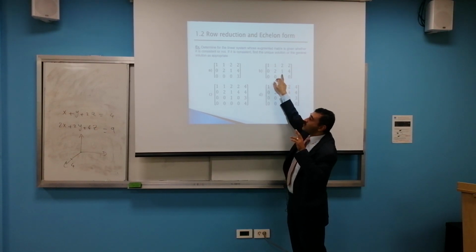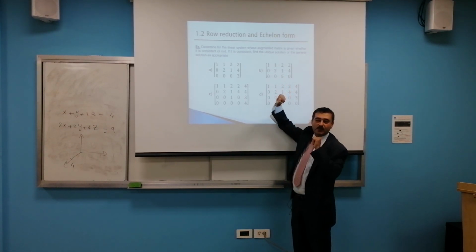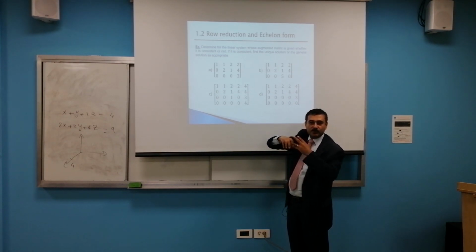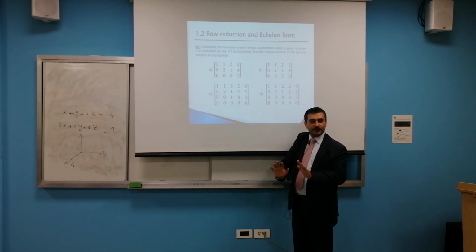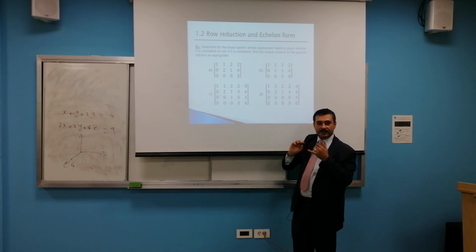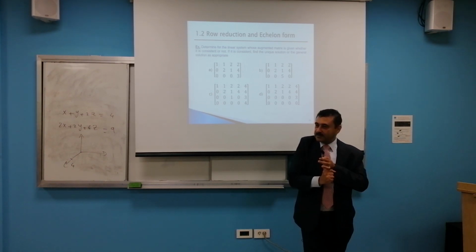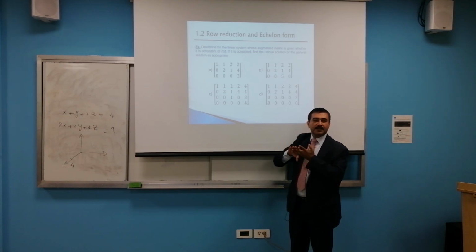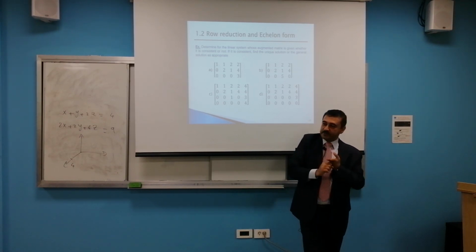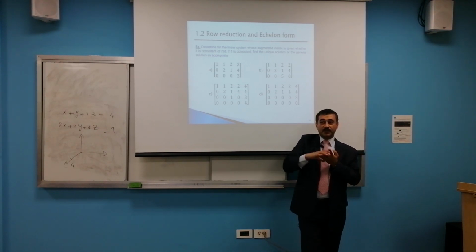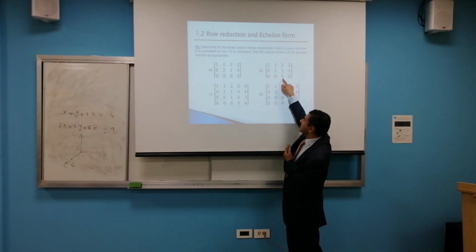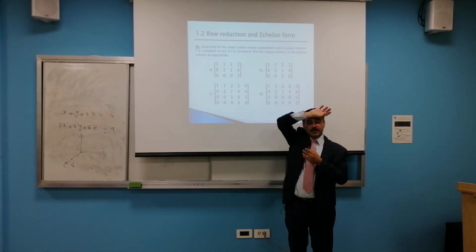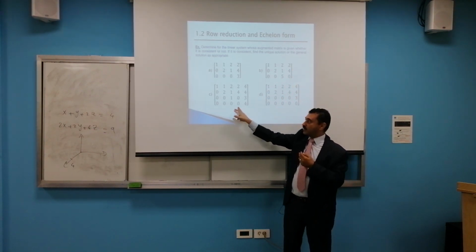The z is zero. How many pivots do we have? 3 pivots. How many variables? 3, right? There is no contradiction, and you are in echelon form. Be careful, you must have all of this. First, being in echelon form so we can talk, then no contradiction, and the number of variables equals the number of pivots, so this is a unique solution. You can read the solution using back substitution. 5z equals 0, then z equals 0, substitute back, get y and x. What about the third one?